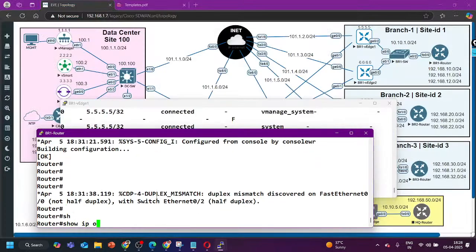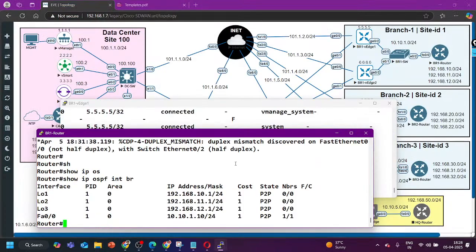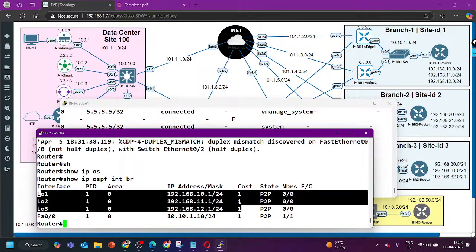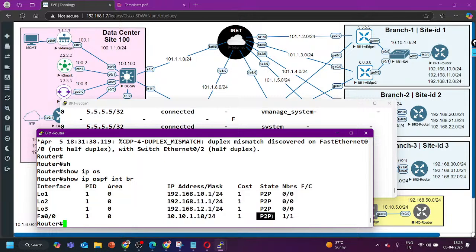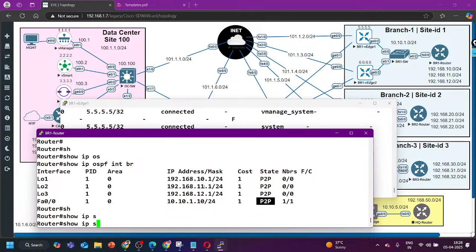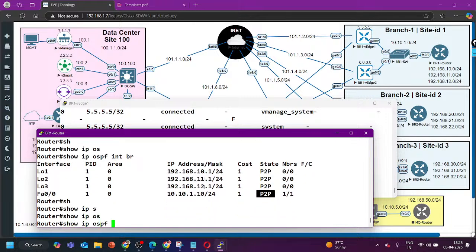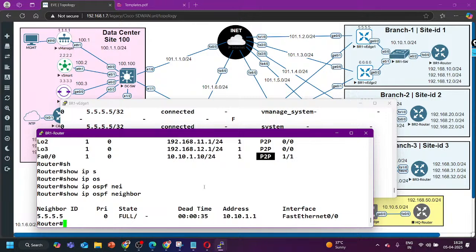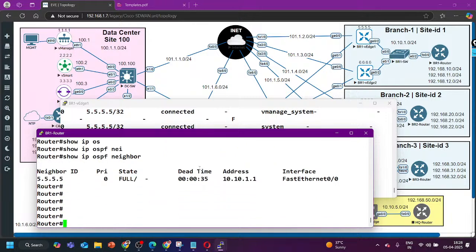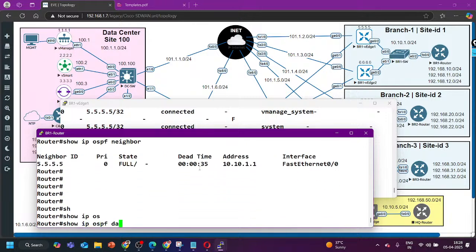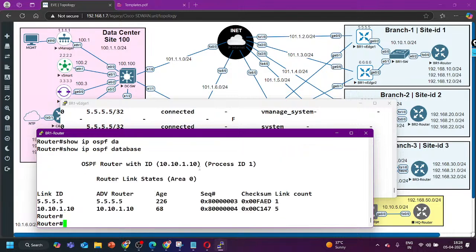So IP OSPF interface brief. OSPF is enabled on all the interfaces. So IP OSPF neighborship is also fine. So IP OSPF database, here is the LSA1 of VS as well.